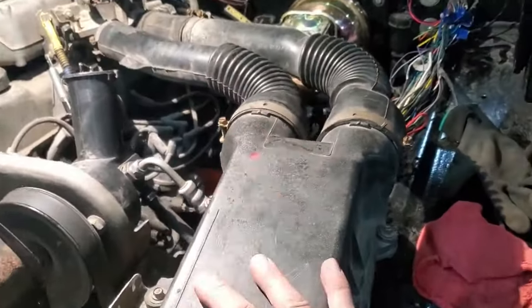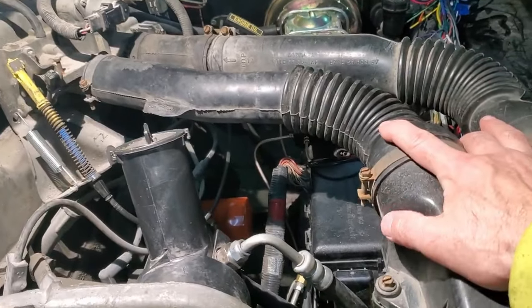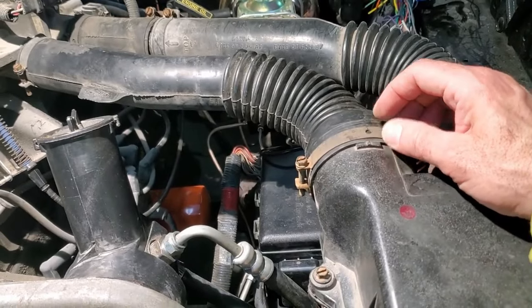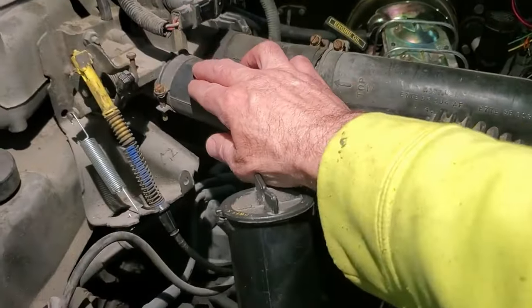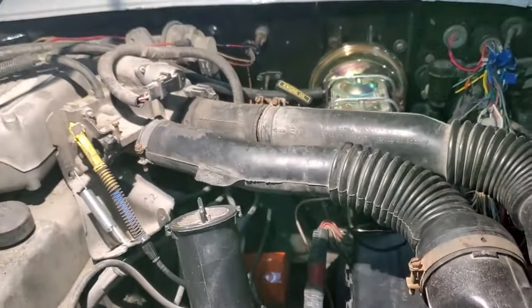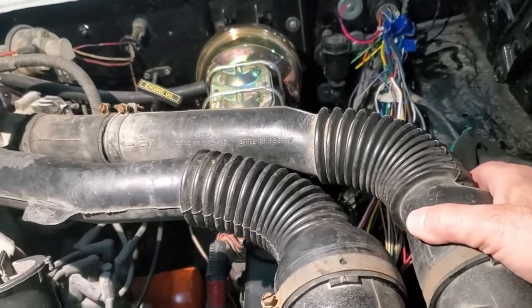So once I got it mounted, I started working with the tubes and took this one. I ended up having to cut about 3/4 of an inch off of it to shorten it up so it'd bring it closer to the box. Took about the same off here, 3/4-ish off there so it would get in there at the right angle. This one took a little bit longer.